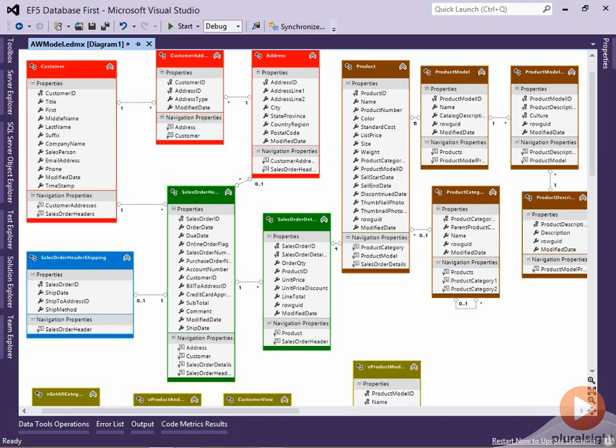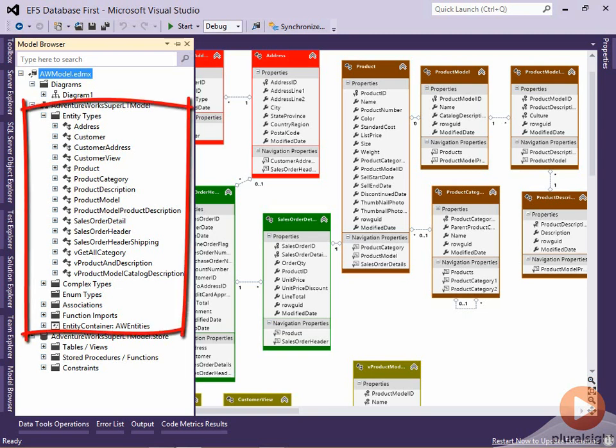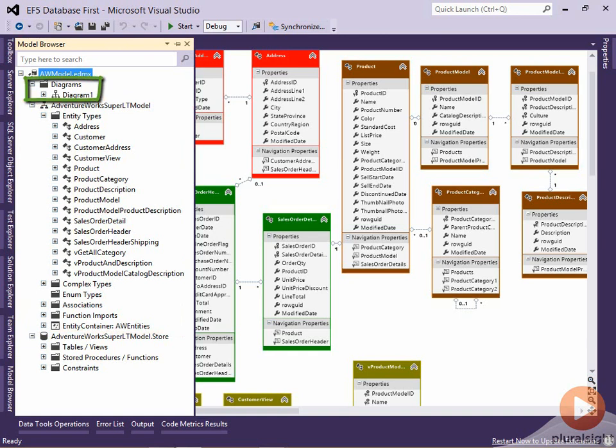One thing to keep in mind before I start creating these various diagrams is I'm not breaking up the model. The model is still all of these entities. So what I'm doing is I'm just creating different design time visual representations of the model. And they're called diagrams, not views. Although in my mind, it makes sense to say it's just a different view of the model. But the problem is the word view has so many meanings in the data and database world. So instead, the term is diagram.